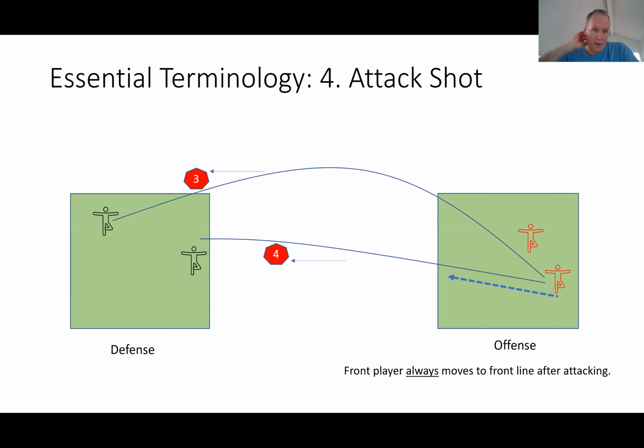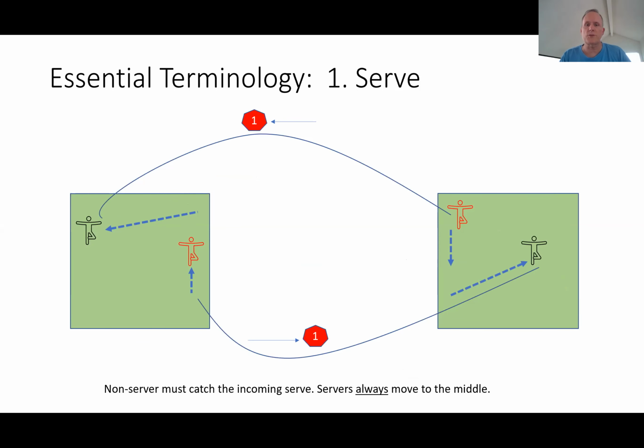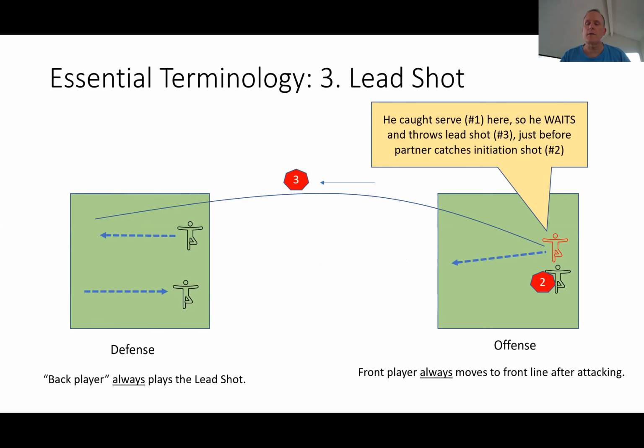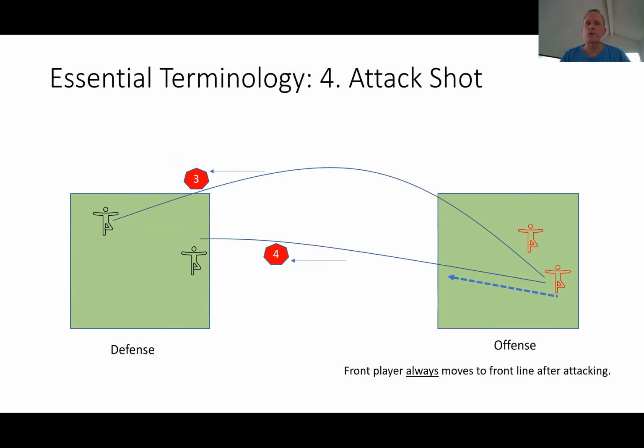Okay, so now you've got disc 3 and 4 inbound to the team on the left. Before we talk about how they're going to handle that, let's just go through the sequence once more. We've got the serve. Both of those are being called disc 1 in my diagram here because they happen simultaneously. Then we have the initiation shot. Then we have the lead shot. Then we have the attack shot. So that 4-step sequence is basically repeated on almost every play.